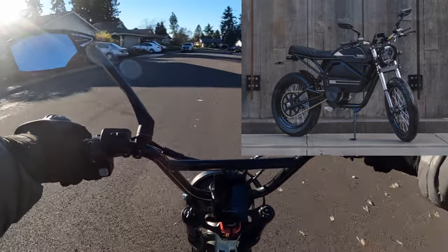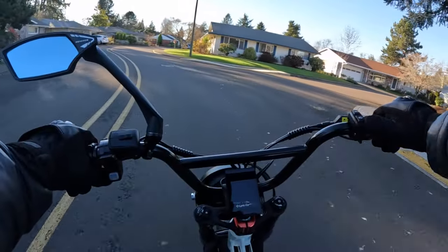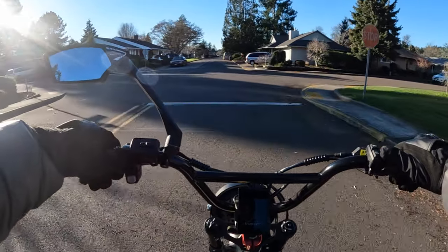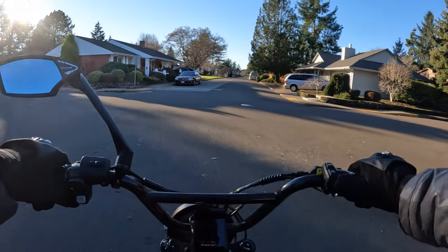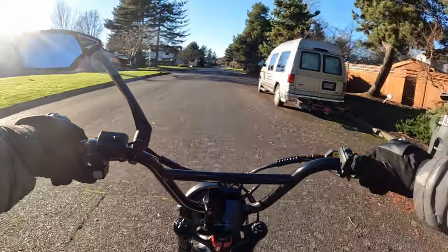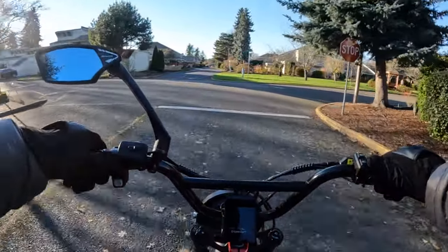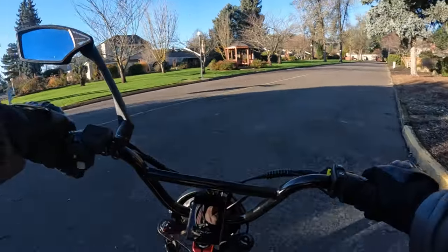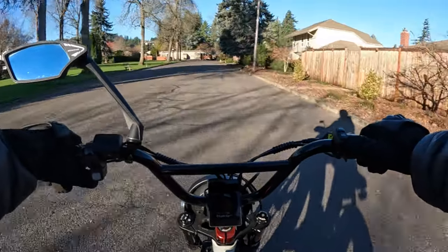The bike is a 72-volt bike — a powerful bike. It has a 6,000-watt mid-drive motor and that motor peaks out at an astounding 18,000 watts. It does come with a 72-volt 48 amp-hour battery, and that battery will give you a range they're saying between 55 and 70 miles. The controller is an ASI BAC 4000, and that's a 430-amp controller — that is a large controller.